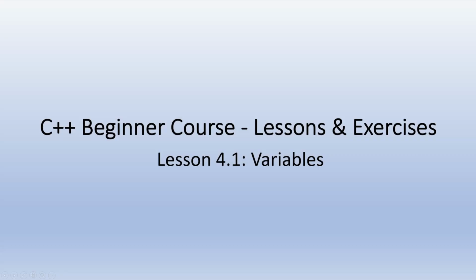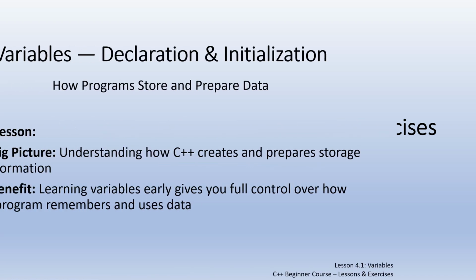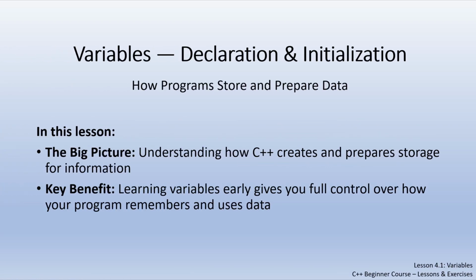C++ Beginner Course. Lesson 4.1 Variables. Today we're learning how programs store information. You've already seen values printed on the screen, but now you understand where those values actually live. Variables allow your program to remember data, update it, and use it later. Understanding how to declare and initialize variables now will make your entire C++ journey much smoother.